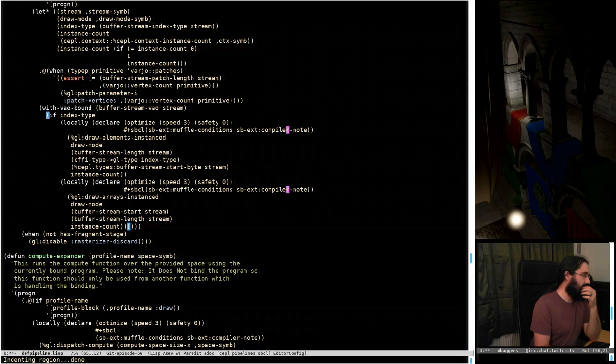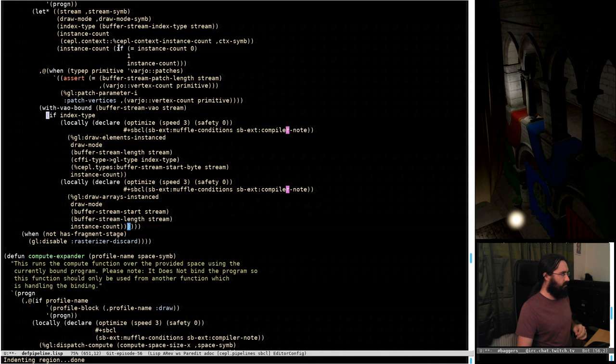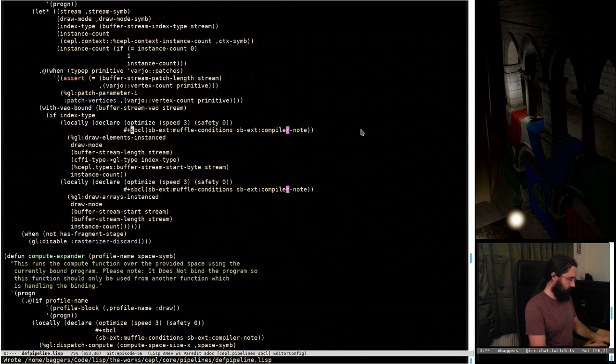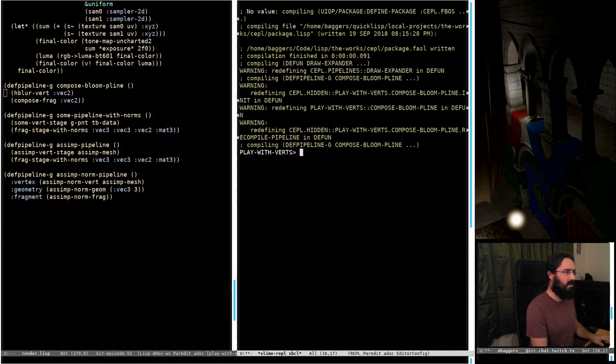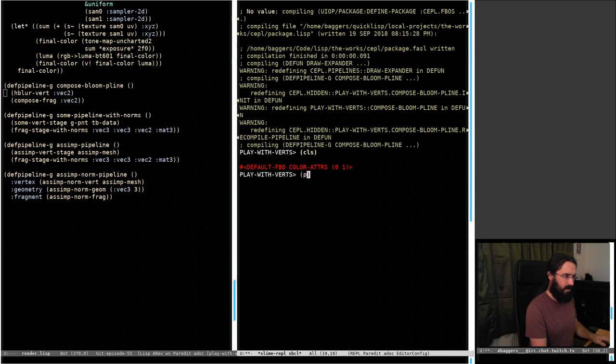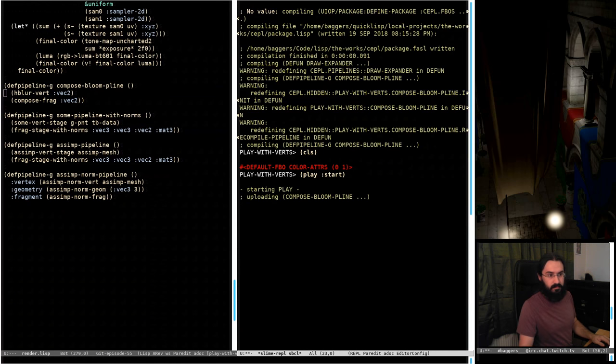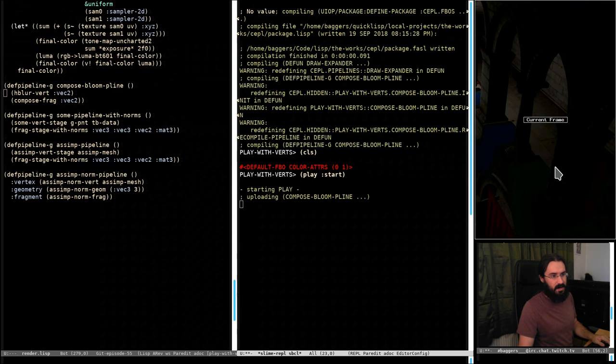So we took those couple of ifs, and now we've actually just split them up, really. It still requires 2 ifs. Let's go back to render and see if this compiles. Okay, so no warnings so far, which is good. I don't actually think we're running at the moment, because I think we hit an error earlier. Yeah, let's just say play. Yeah, so now we're back in business.